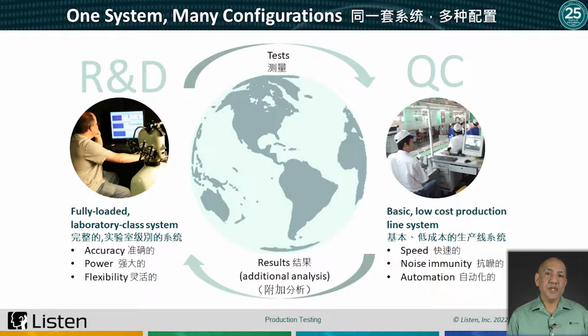SoundCheck is a fully modular audio test system that can be configured for your exact test requirements. The system is built on the idea of one system, many configurations. This architecture allows us to precisely spec out a test system that meets individual test requirements, both software and hardware. It also allows for easy transition of testing a product from the R&D lab to the production line, all while remaining in a single familiar test environment.